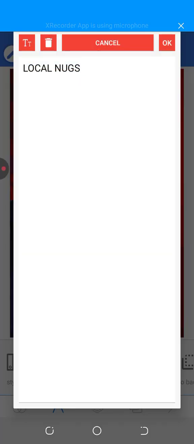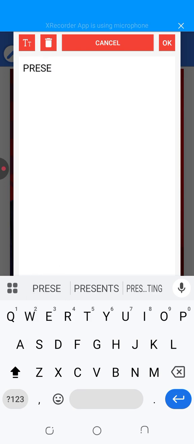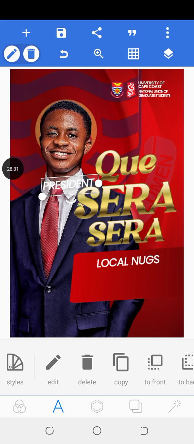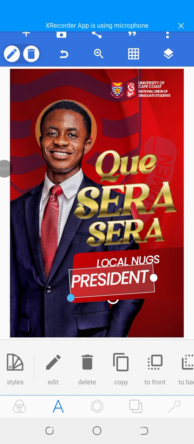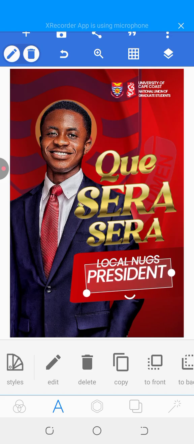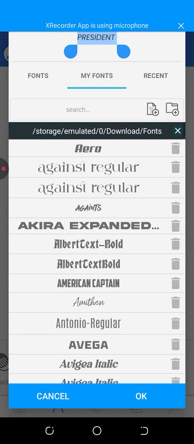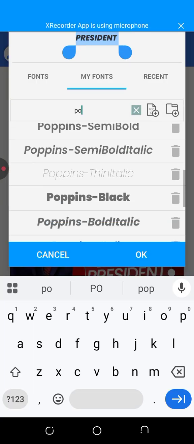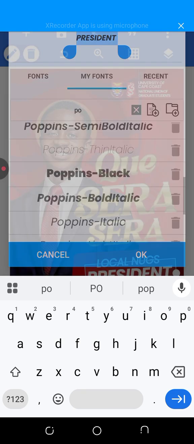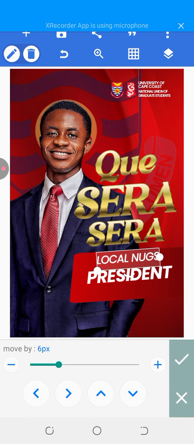And then we'll copy this and then we'll type president. All right, we'll increase this a bit, and then we're going to make this one Poppins very bold. So we choose the Poppins extra bold italic, or Poppins bold italic. So Local Nux, let me send the Local Nux upward a bit.